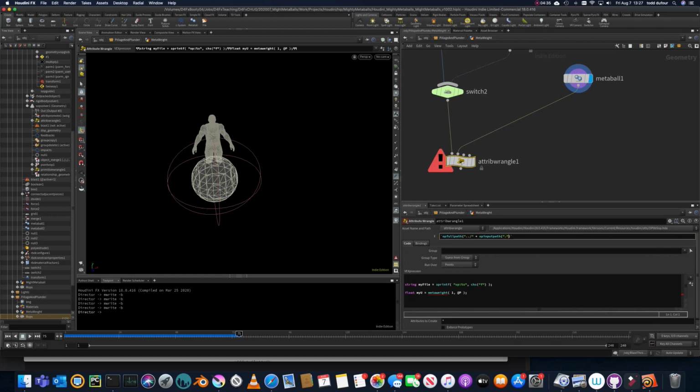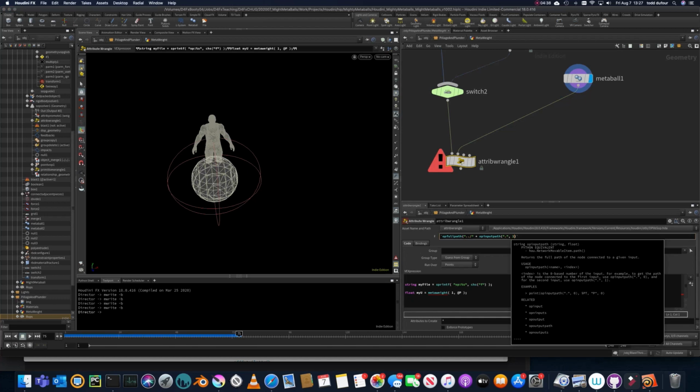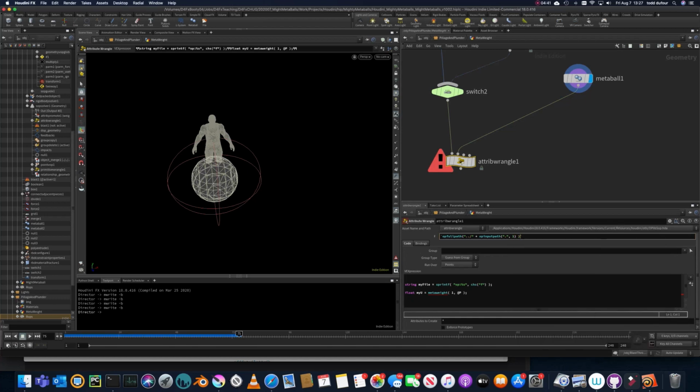Dot, and then the index would be 1. Does that work? So opinputpath, dot, /1. What does that evaluate to? Yeah, so that would work, right?